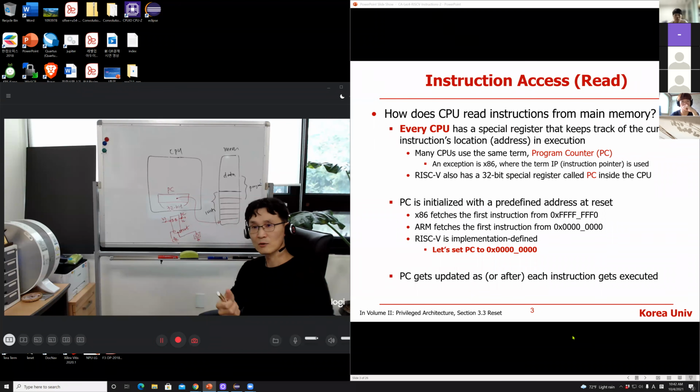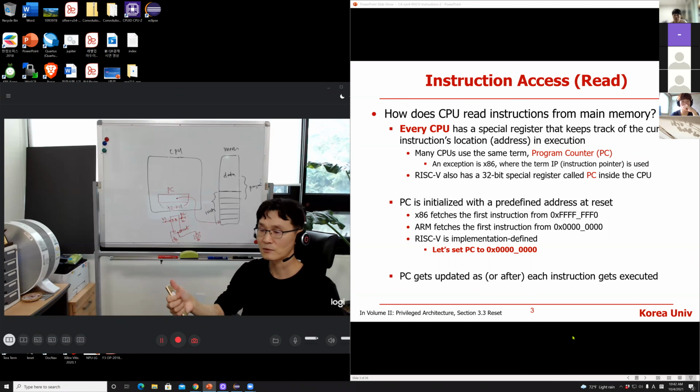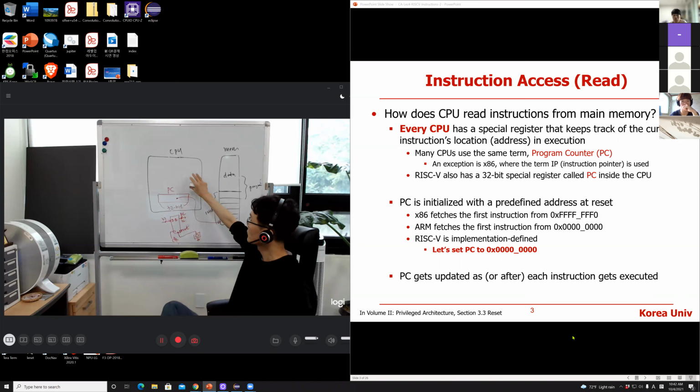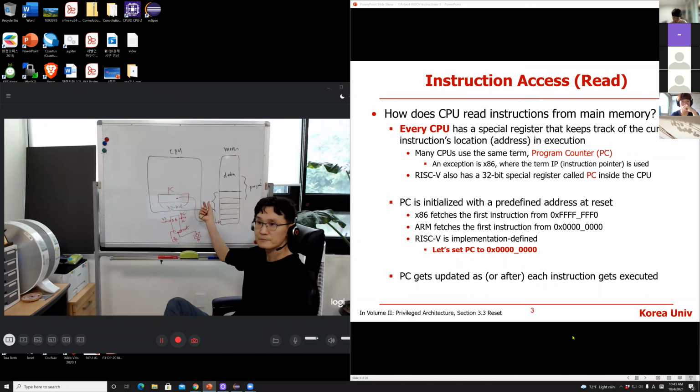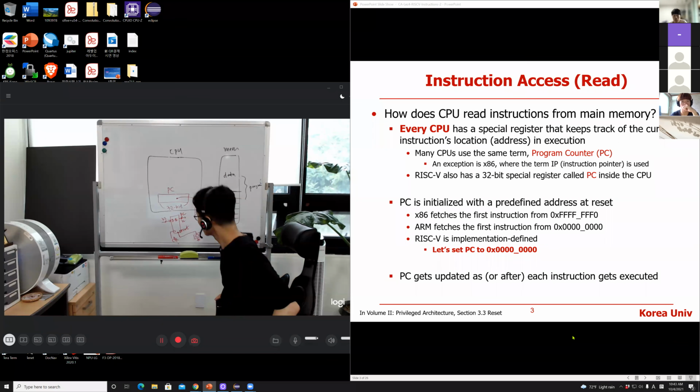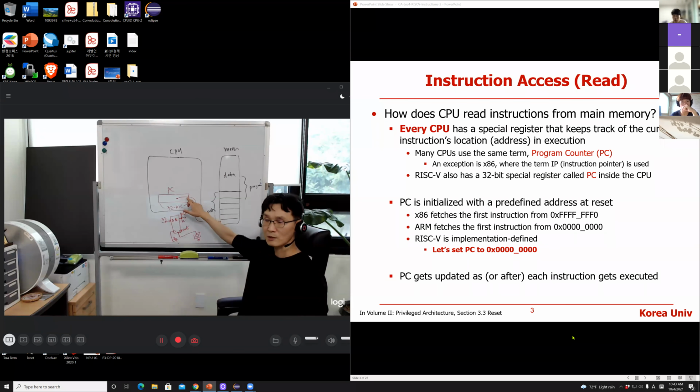You turn on an Intel desktop computer, you turn on a Macintosh, turn on a smartphone. So where does the CPU inside the smartphone read the very first instruction from? Have you got that question before? The answer is this program counter.